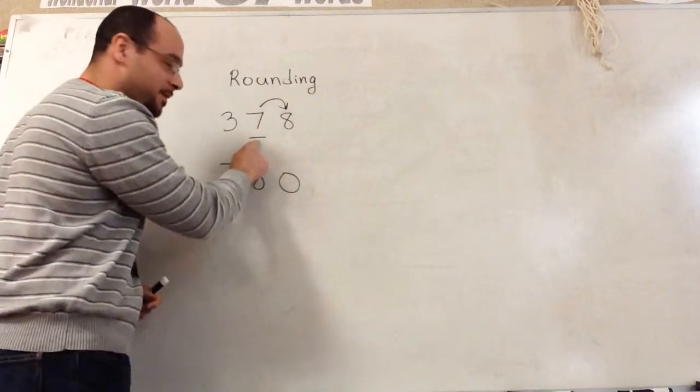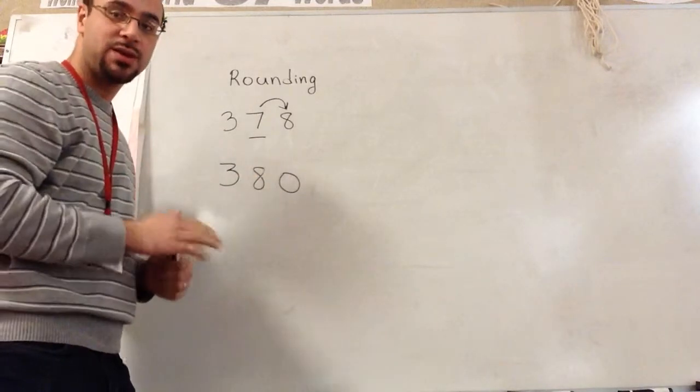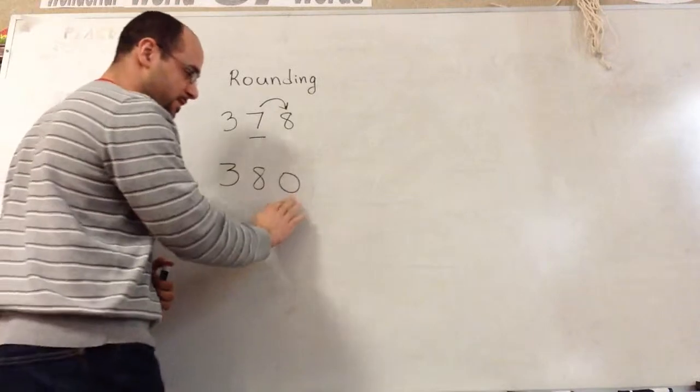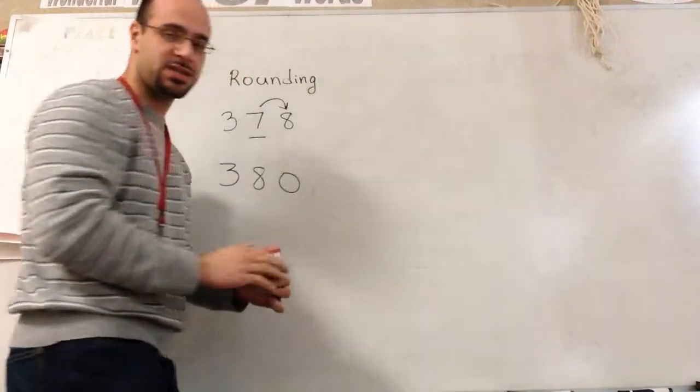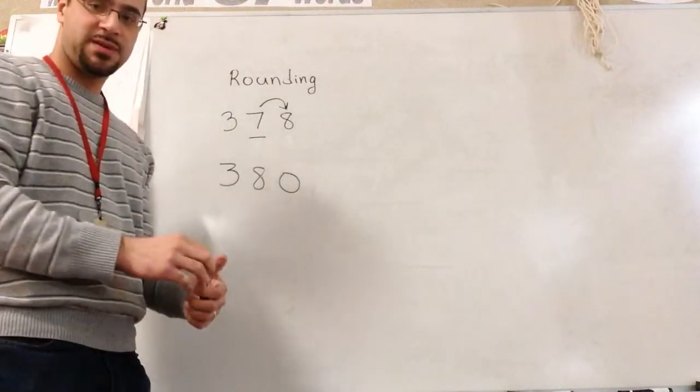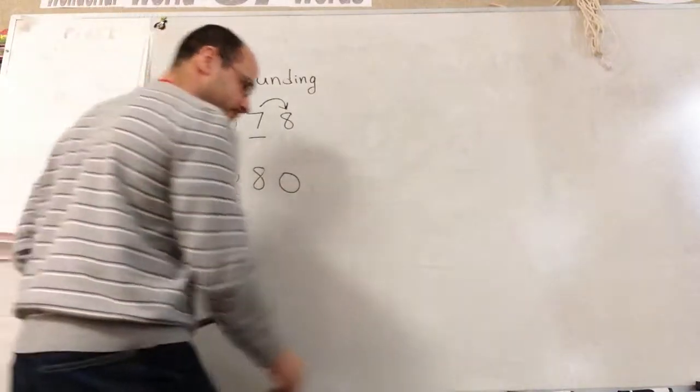Now the other rule I have to remember about rounding is that every digit, I should say, after the house they're asking you to round to is going to be a 0. It doesn't matter if there's 4, 5, 6, 7, 8, or 9 digits after that. They're all going to be zeros. Let me give you another example.